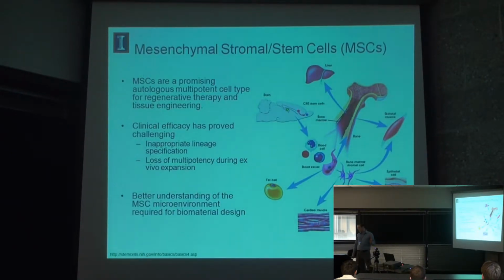Okay, so today I'm primarily going to talk about mesenchymal stem cells. I imagine everybody in this room has heard of these cells, so I'm not going to belabor it, but these are an exciting cell for a number of reasons. Primarily because they're a very good model system for studying stem cell biology experiments, whether that's mechanobiology or differentiation type studies, because they're relatively easy to work with. You can get them from commercial vendors these days, but in addition, they're also still a pretty exciting candidate for regenerative therapies because of this reason.